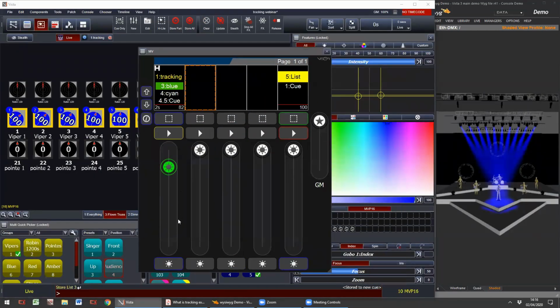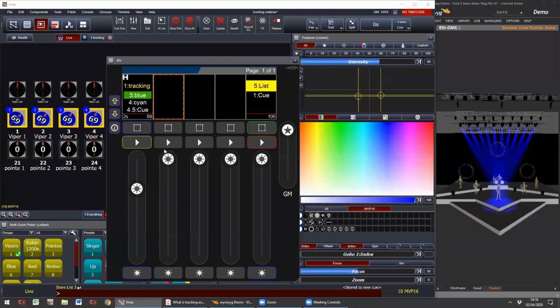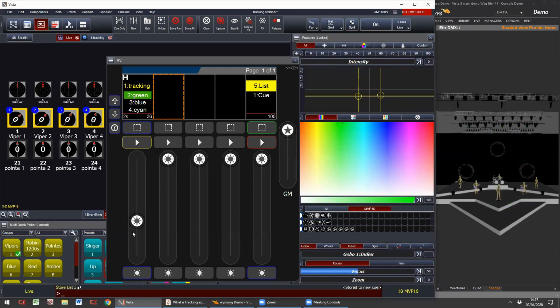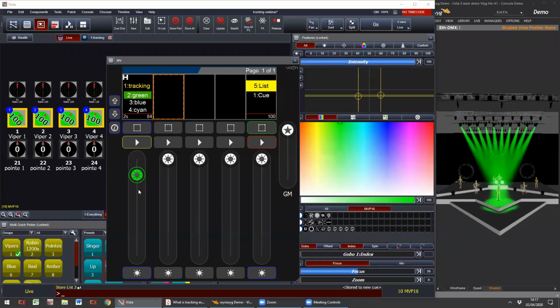So yeah, I've got control over intensity. If you make a change in live, let's just put that back to 100%. The programmer, so the live tab, has the highest priority in the console. So if you turn this off, for example, or even down at 27%, this would appear to do nothing because you've locked this in at whatever value you're programming here. So this appears to be doing nothing, but it is playing, it is working. It's just that the programmer has a higher priority. So if we clear the programmer, which is the answer to your question, look out for it and clear your programmer, and then you'll see that it starts working again.